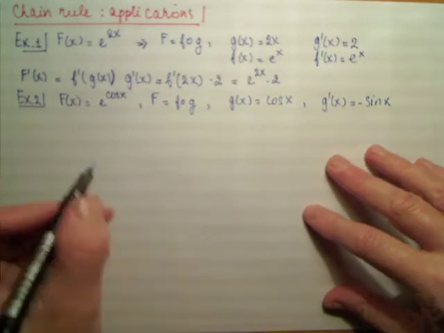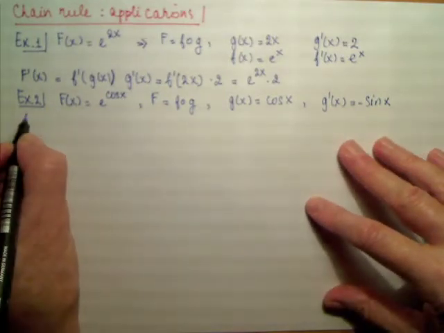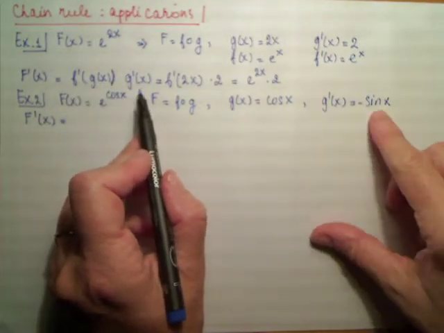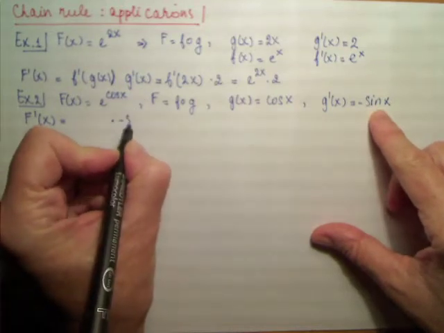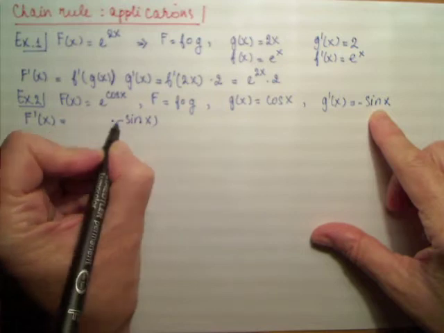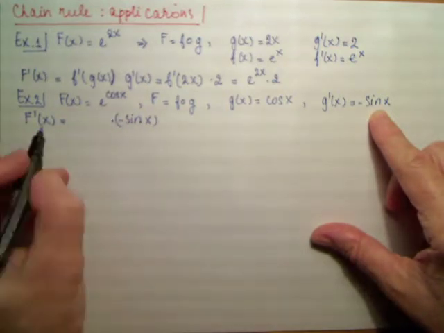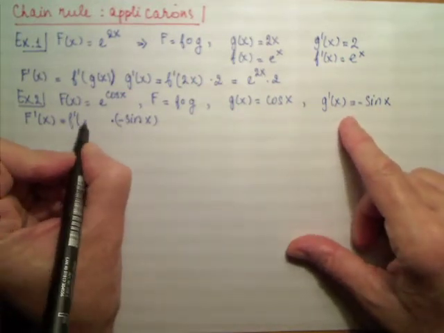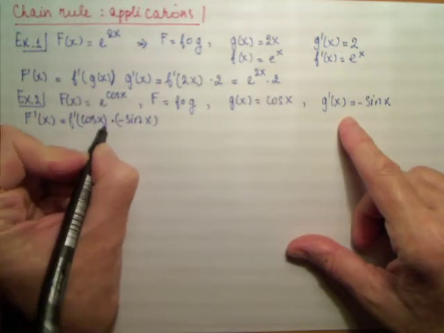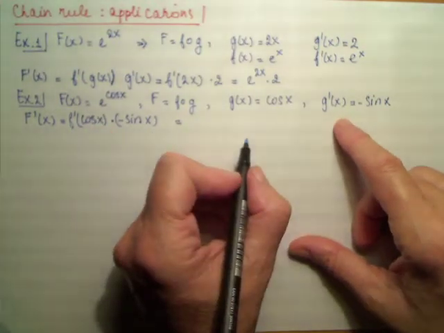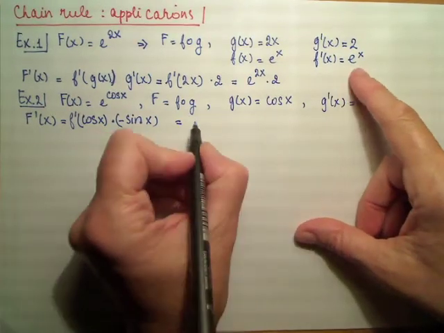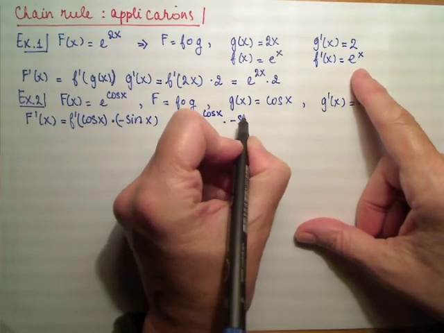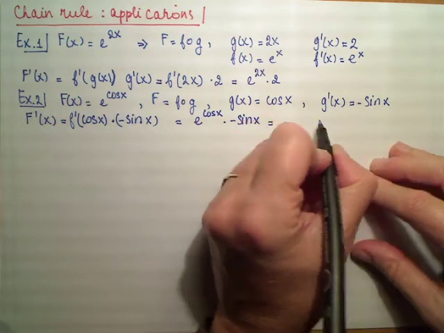And again, the chain rule gives us, I do not have to rewrite it all the time, we have this expression. So we first insert the derivative of g, which is minus sine of x. I put it between brackets because of this minus sign, and then we insert our g into the derivative of little f, and then we plug in the expression for little f, which is e to the power cosine of x in this case. And of course we can now take the minus sign in front.